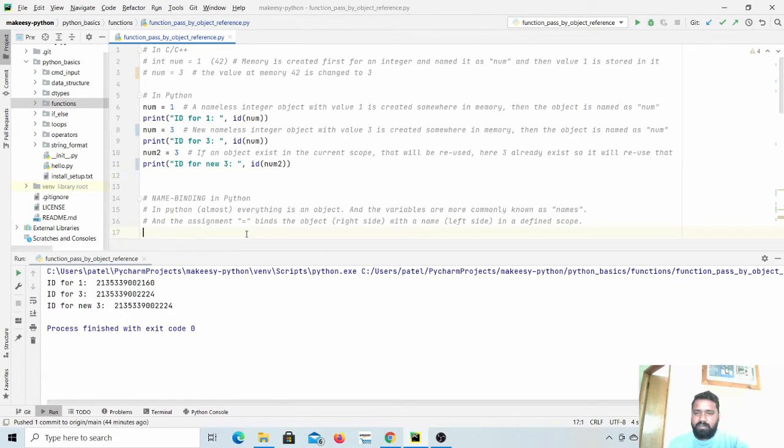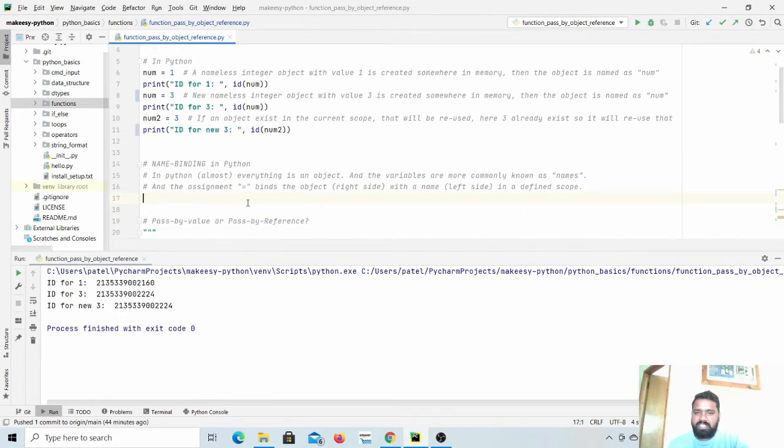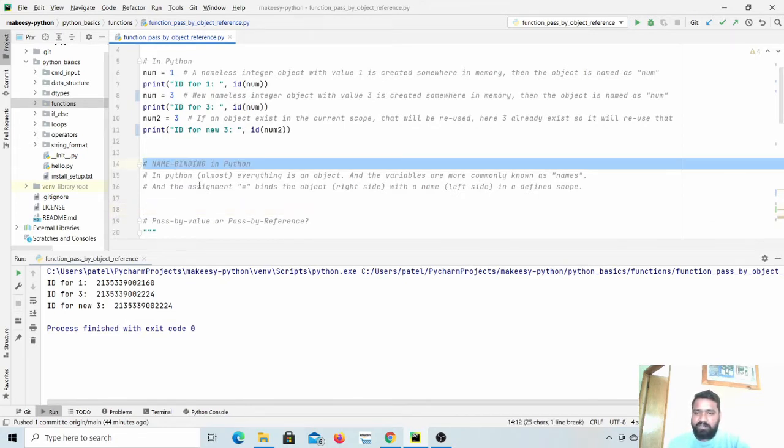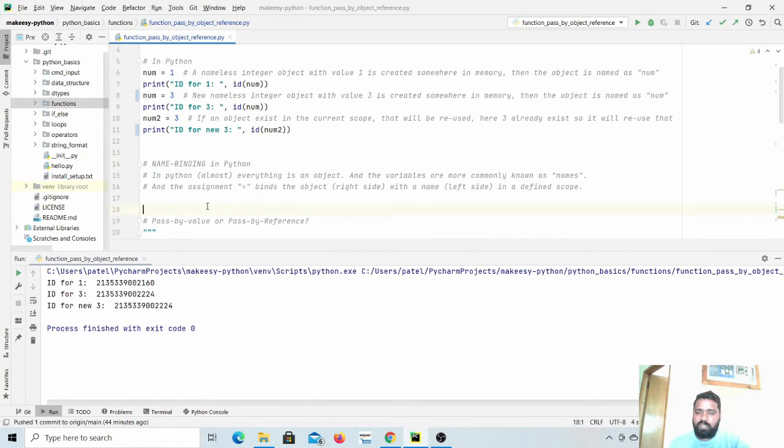So next, before going ahead with definitions or understanding how arguments are passed in Python, let us understand another concept called name binding. In Python, almost everything is an object. So when a variable is created, like we say num is equal to 3, it creates this object and then binds that particular object with this name.